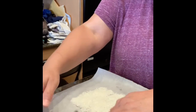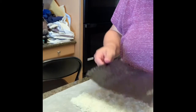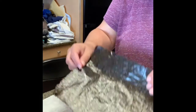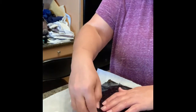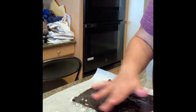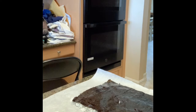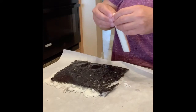So now that I have the rice, I'm going to put the nori down, and you want to line it up so that it's lined up with the farthest edge of the paper. Okay, so the end closest to you doesn't have rice underneath, if that makes sense. And then you want to take a little bit of water and just wet the far end of the nori, because when it rolls up onto itself, that'll act like a glue to hold that. Okay, now we can start putting our stuff.